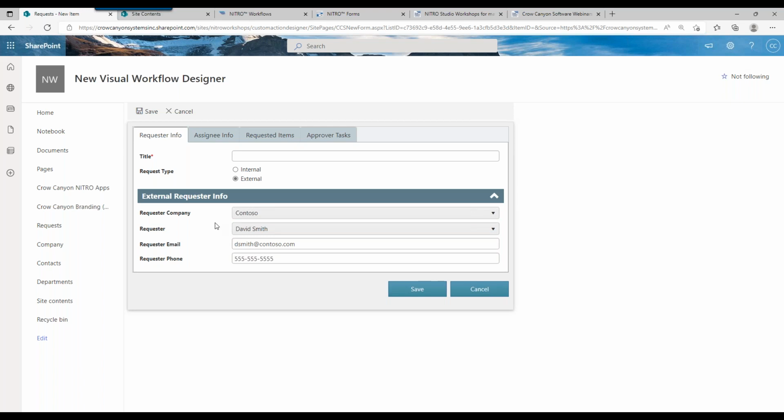Now, what does that mean from an approval process standpoint? The way I have this set up right now, they actually go through different approval processes based on whether it's an internal or an external request. So we're going to have a different grouping or different process for each one of those. It's going to be similar, but it's going to look slightly different.